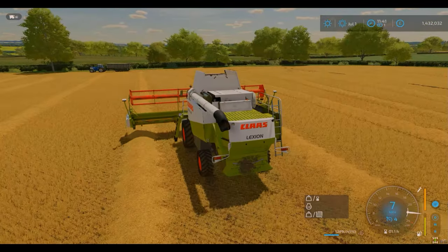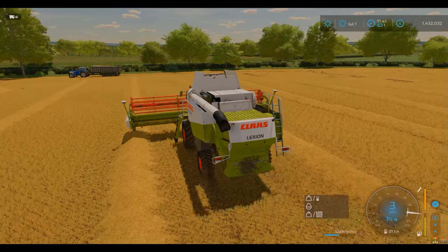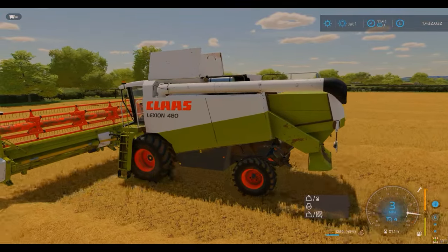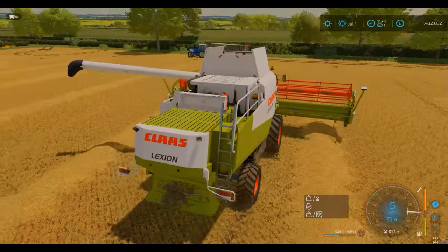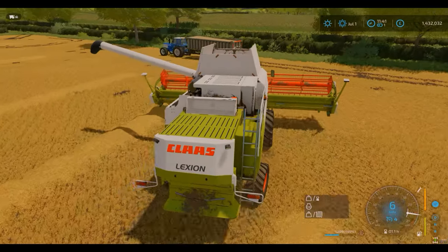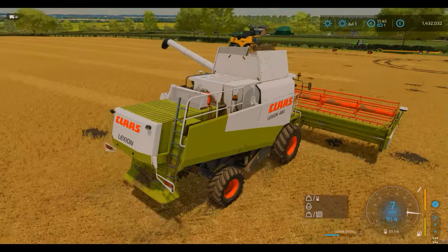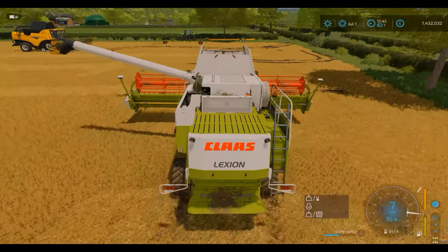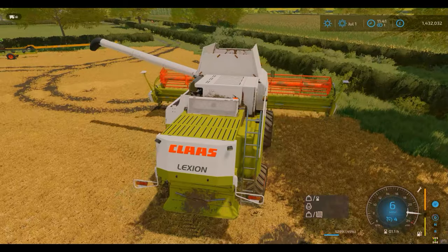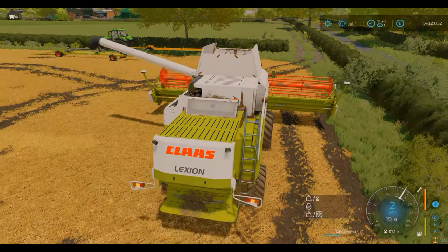So I've got just under half a tank. Tuck my reel back in. Pipe out ready, but the trailer's full, so we'll go and tip the trailer, and then we'll be about done. Well, that'd be first field done, but obviously we've got to then move over to that other field, but it's a good start anyway. Just tuck this in here. That'll do.